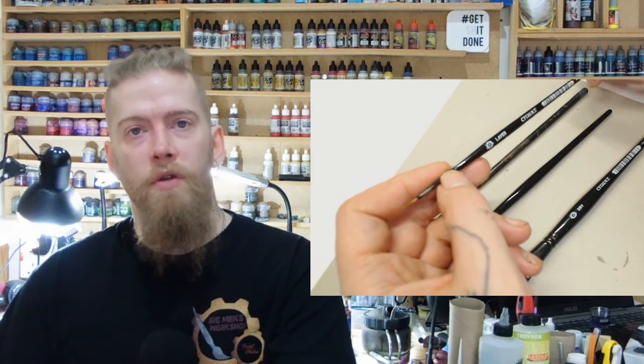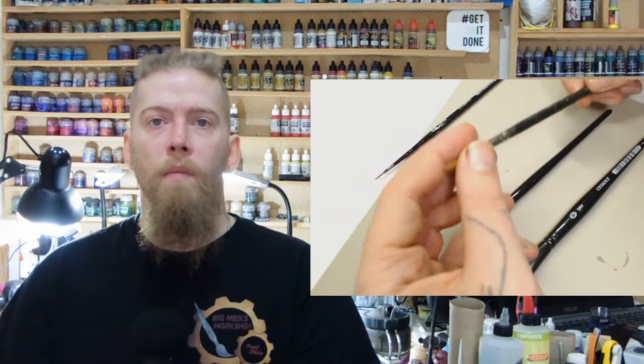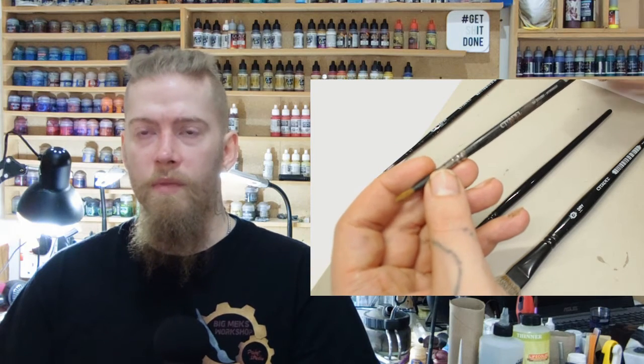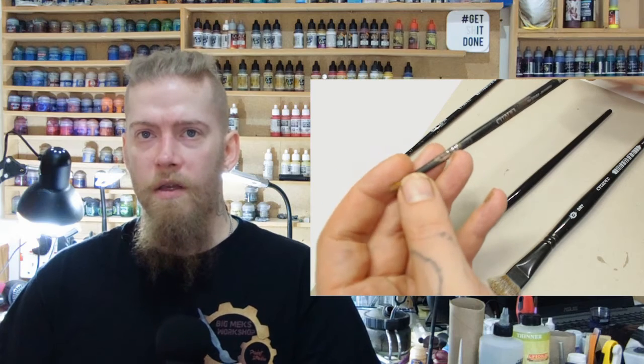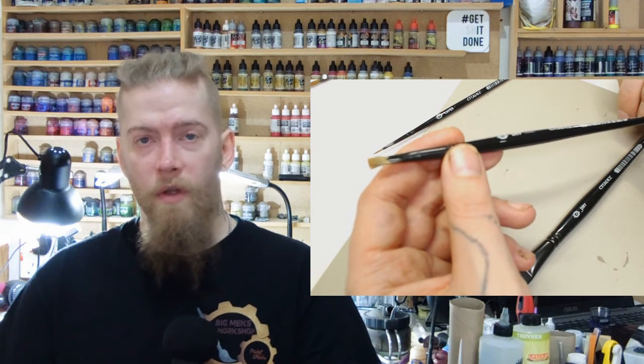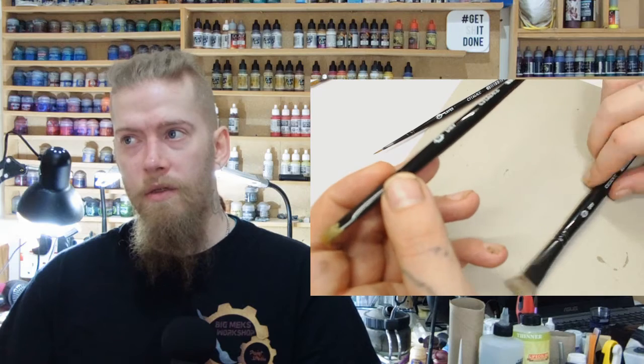The standard is actually going to be the one you use more often than not for absolutely everything. I tend to stick to the small layer brush and use that for almost everything — base coating, and priming with a brush if needed, though I would usually use a medium sized brush for that. Now Games Workshop also have the effects brushes, including the wash brush, which personally I'm not a huge fan of. I prefer to use a medium brush or a standard layer brush to get my washes where I want them, just because it enables me to keep more control.